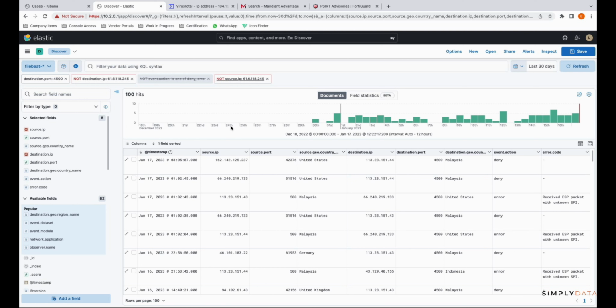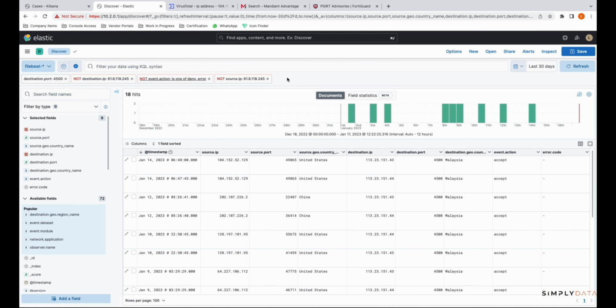What I'm trying to say is that no alerts in your environment does not mean that it is free from any attacks. From here, the next question is, are there any successful exploitation attempts? So we filter out deny or error actions, and there are some accepted actions. This narrows down the number of logs to just 18. From 59 million logs, we have narrowed it down to something more manageable.